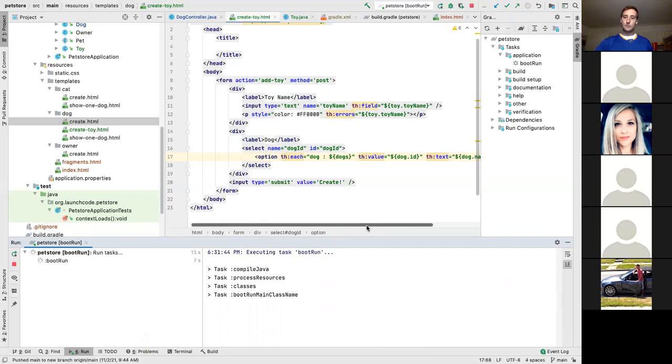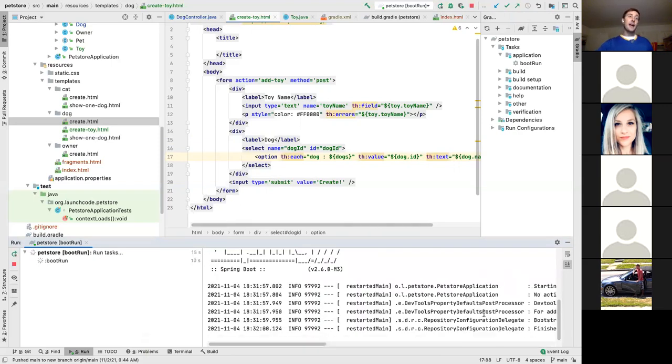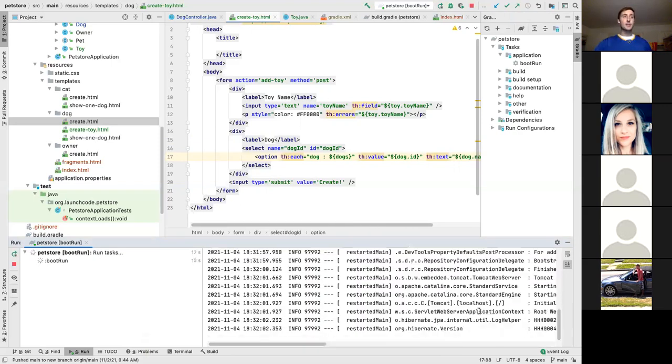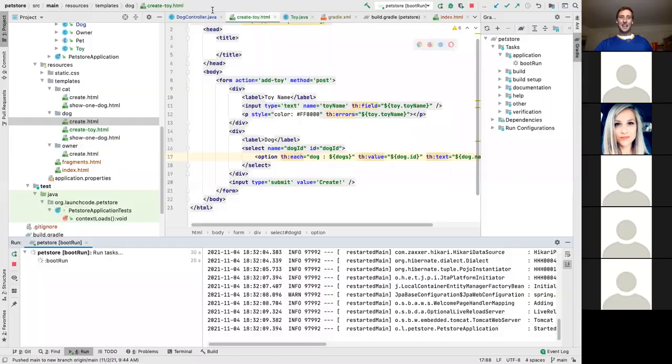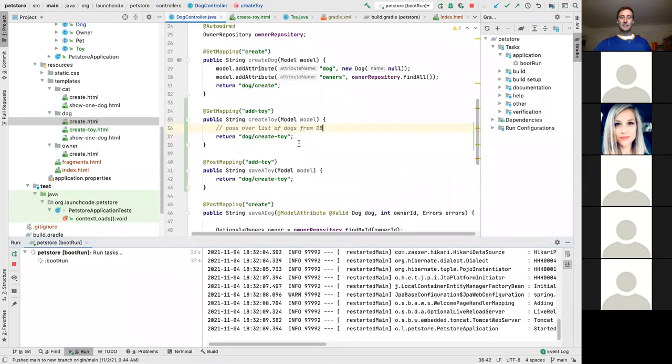It's going to take a second. And as it is loading up and starting the server, again, any questions out to you all? Everyone's like, nah, I know what you're doing. Will you click over to controllers? We got DogController over here. We're going to come back to it in a second, I promise. Just snagging a picture, thank you.